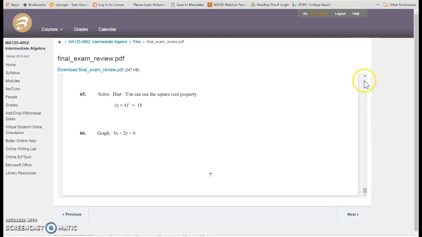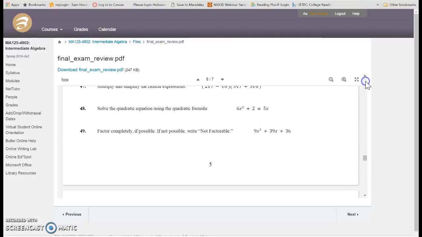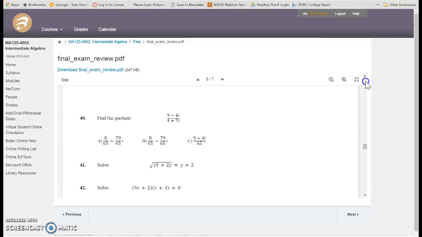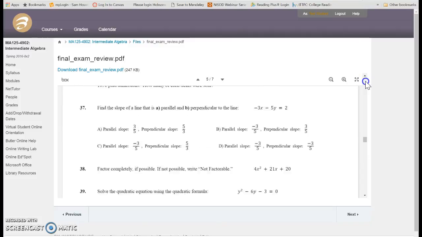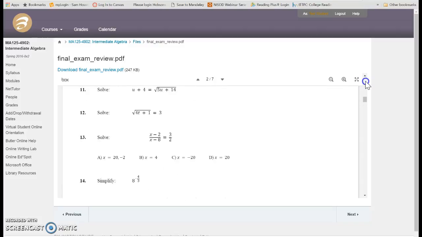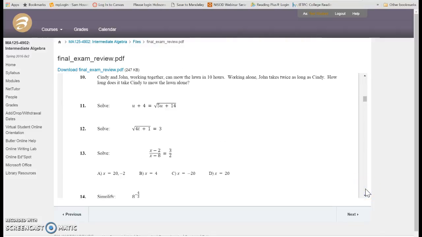And again, have this printed, go through and identify as you go along in the chapter. Okay, this is from section 6.2 or this is from section 6.3. If you're unsure what section the problem is from, you can always email me and say, hey, Mrs. Covert, what section is problem number 12 on the sample final from? Because what's going to happen is you're going to want to go back to the practice within the HAWKS system to practice problems that are similar to that.